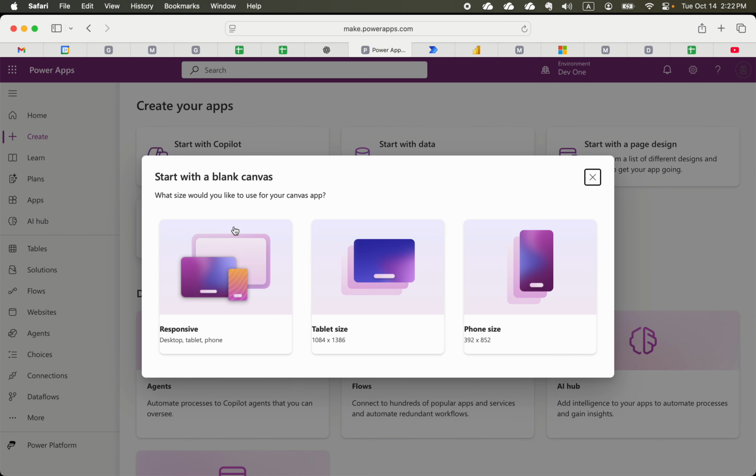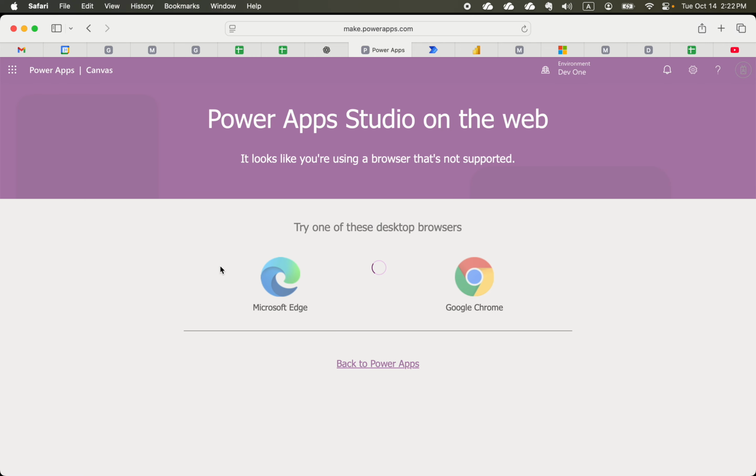If you start with a blank canvas, then you need to choose. Originally you only had tablet, phone, and desktop. However, right now you have a responsive Canvas app. That's great. Then let's choose this one.